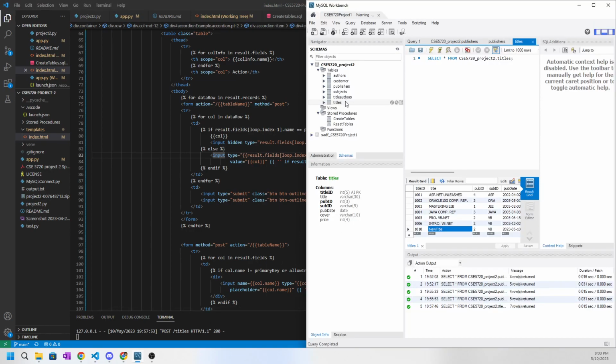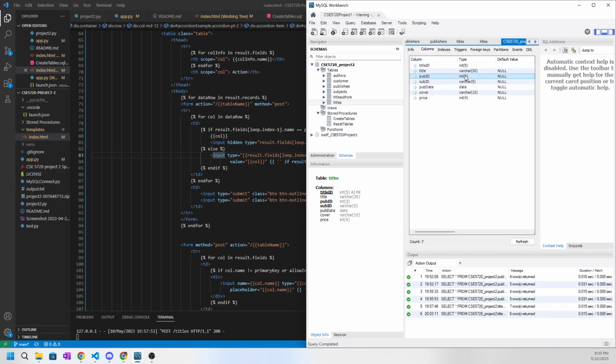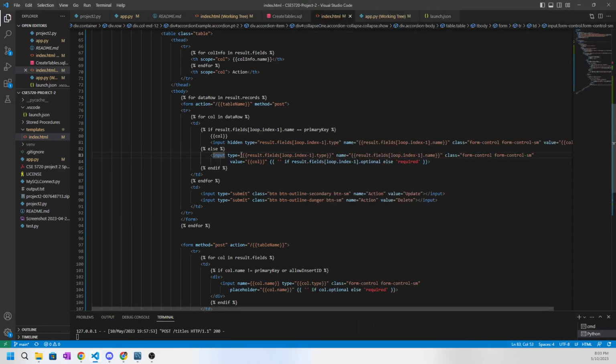Those values are coming from this information right here, whether it's a varchar, integer, or a date. That gets transposed with some of the code in the SQL connector, and we just display the form control.